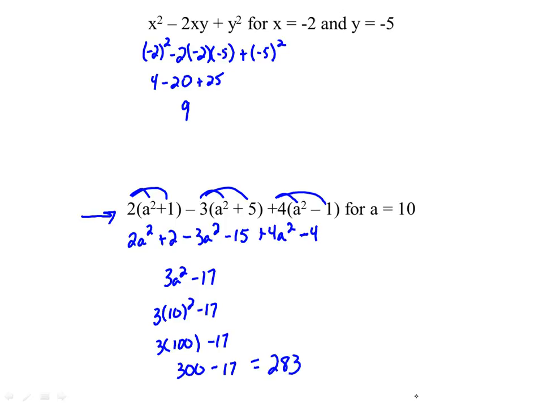We can do it the other way too, though. You can do it the other way if you want to. That just means you're going to have to plug that 10 in a bunch of times. But either way, the answer is going to come out to be 283. It's just, to me, if there's algebra to do, I'm going to do that first before I substitute in. But either way, it's going to get you the same result.